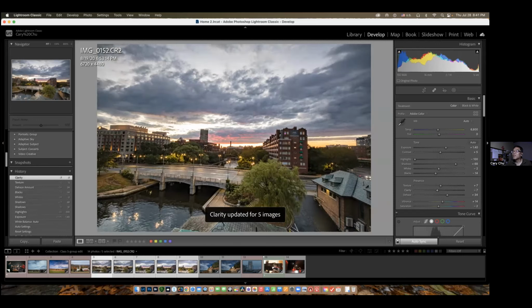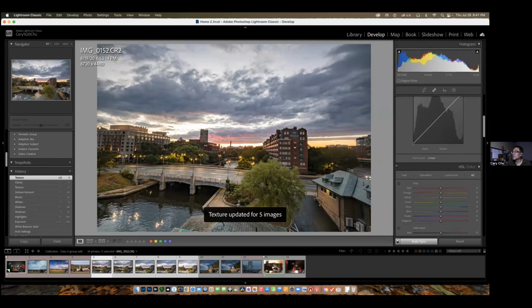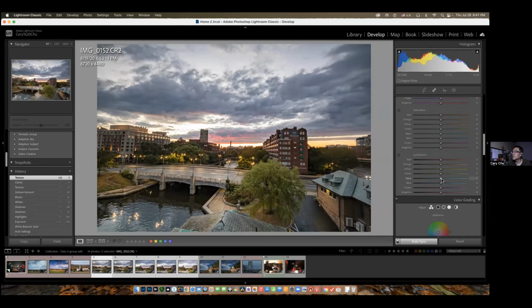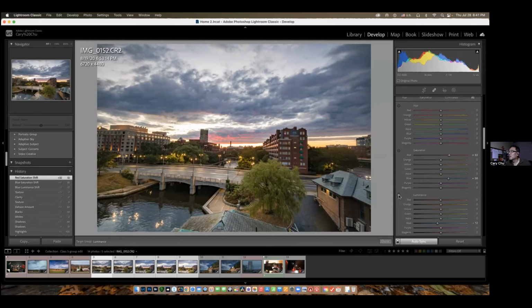So here's the one that you can use, HSL. If I do the blue, you see that? I can make it pop more and make it more bluish, right? Or even this one, I can make it more red, more bright. Now this is a picker, right? A targeted picker. Now you want to brighten up this one, but I don't know what color that is. You can just click on the luminance, right?